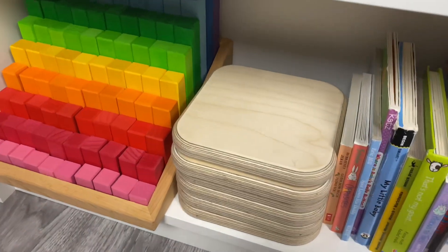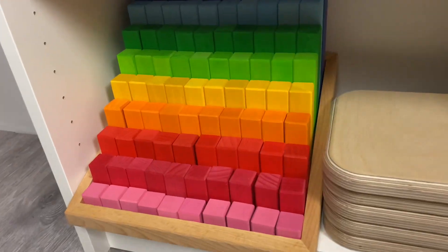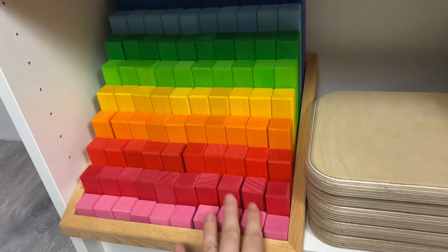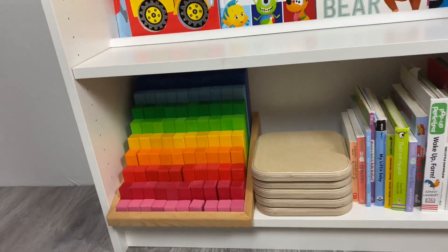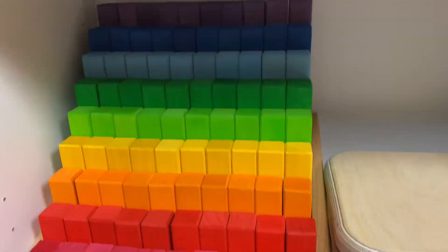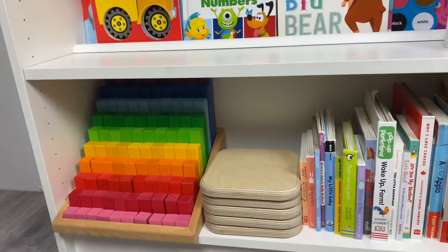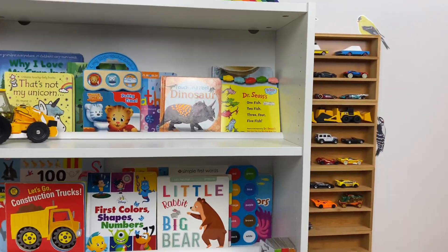These are the stepping stones from Two Sticks Canada, which are super fun. And these are Bosch Piel blocks — they're really pricey, just so you know. This was something I got as a gift. They are beautiful but pricey, though very well made — something you can pass along to your grandchildren. Definitely keep them.